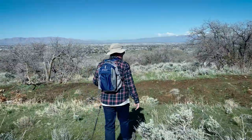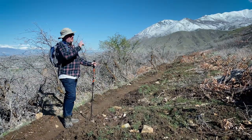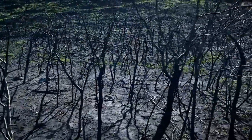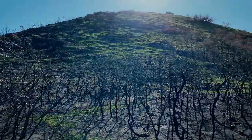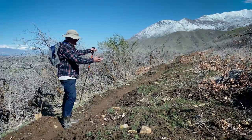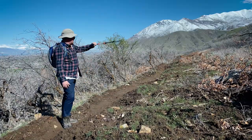You can see what a mess this is right here. This used to actually be a pretty nice trail. But then last fall, there was a big fire up here on Ether Peak above us, and the Forest Service had to come in and plow all this to make a fire break. They don't want it to turn into a road and encourage motor vehicles up in here. So they always come in afterwards and plow it all up and chew it up and then throw the brush back on top of it.